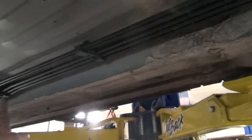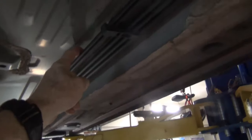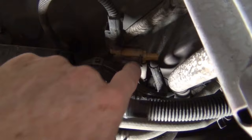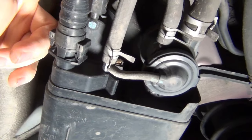So you've got lines that go all the way up here. Now some of these lines are brake lines, some of them are fuel lines, and one or two of them are going to be your EVAP system. So you've got all these different connections, all these different places to leak, and so it's got its own system to check for pressure and to detect. This one's just an open and close valve. It's like a door that opens and closes, but there's a valve on top of the fuel tank, which is another place that it can leak.